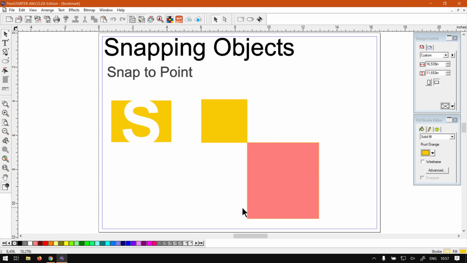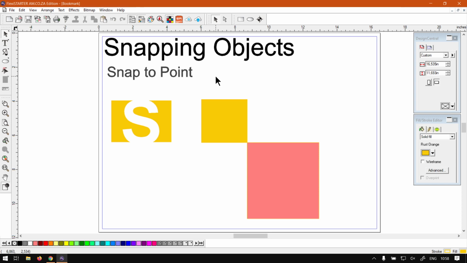And the reason why you would want to snap objects is a lot of times you have, let's say, strict design requirements when it comes to measurements and so forth. Then you can basically make templates and guides and then just snap your design around that as you work along. That way you know your final outcome is going to be way more consistent. There's obviously other reasons why you would want to do it as well. If you want to constrain something within a certain shape or make sure that everything is aligned properly without overlaps, then it's also a great time to use snapping. But like I said, today we're going to be looking at snapping to points.